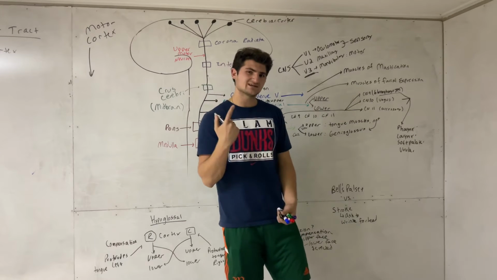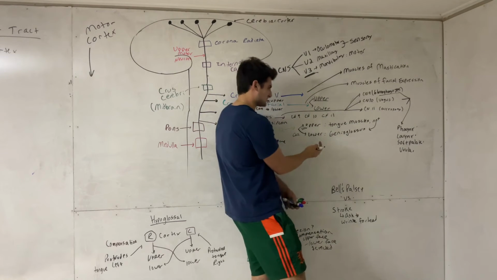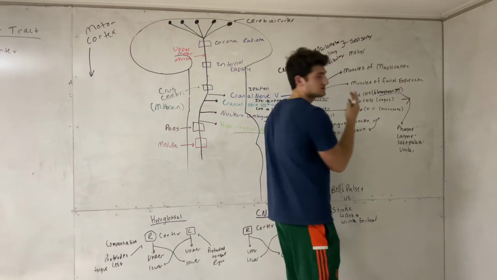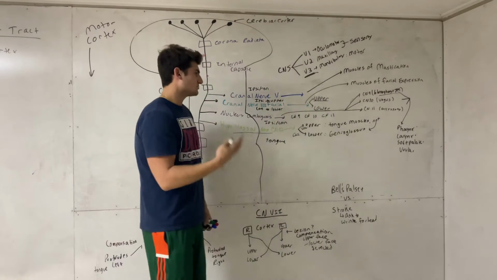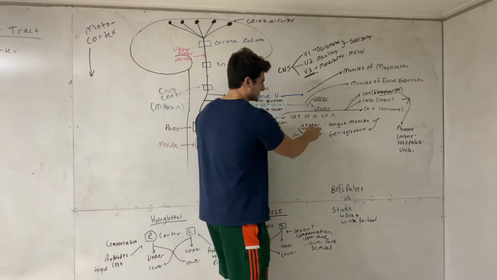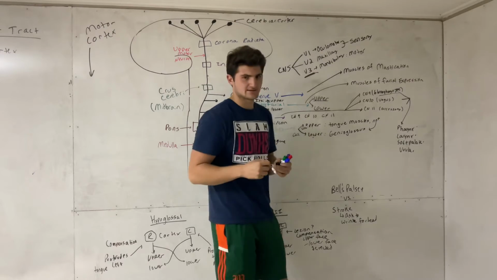The tongue muscles. Now, the upper region is going to be for all the tongue muscles except one of them. The only one that it's not going to be used for is the one that's contributed by the lower, and that's going to be the genioglossus muscle. So the genioglossus muscle is the only one that's not being targeted from the upper region. It's being targeted from the lower region instead.